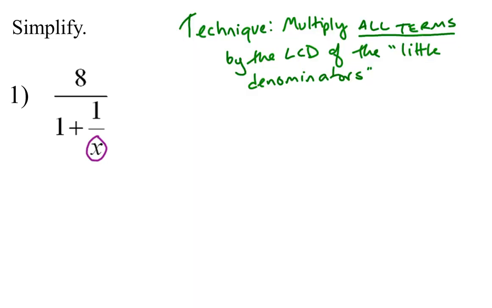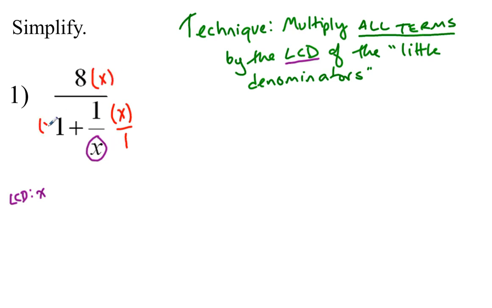Our technique is this. Multiply all the terms, and here there are 4 terms, right? 1, 2, 3. Sorry, there are 3 terms. Terms are connected by addition or subtraction. So multiply all the terms by the LCD of the little denominator. So we're going to do it this way. State what the LCD is. The LCD is just x. So come in here and multiply by x. And when I'm multiplying x by a fraction, I like to put it over 1. That seems to line things up nicely, so I don't think I'm multiplying it by the denominator.